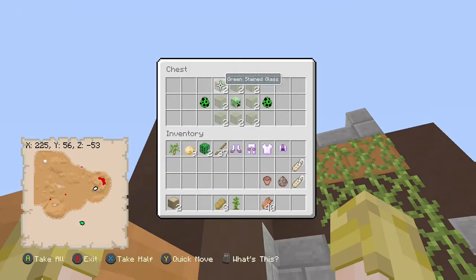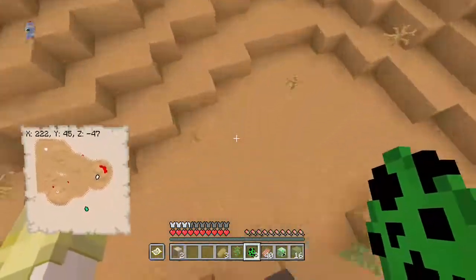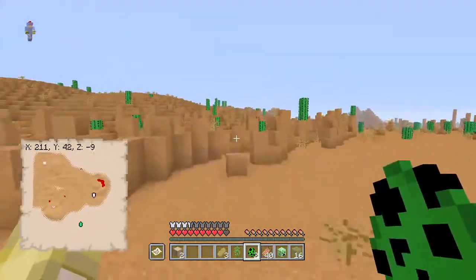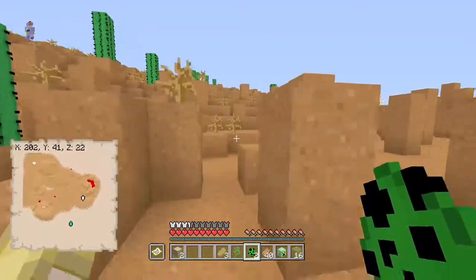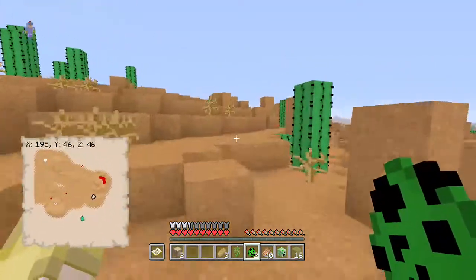X123, Y36. I found creepers. Z200. I found a creeper head. Dude, I just got a ton of coordinates. Wait, you did? Yeah. Wait, stay there. X123, Y36 and Z200. Well, let's go to that. It's probably like a hidden treasure. Who knows?